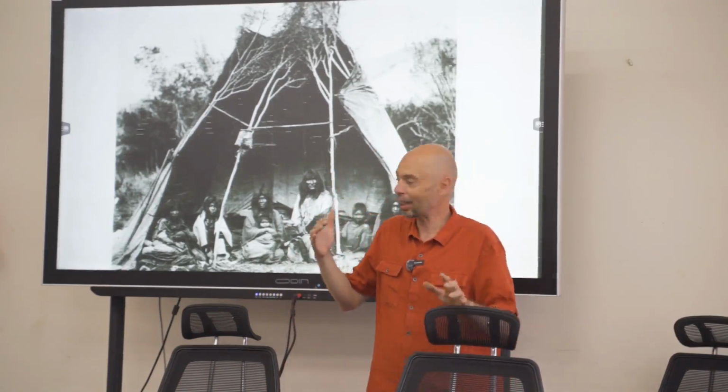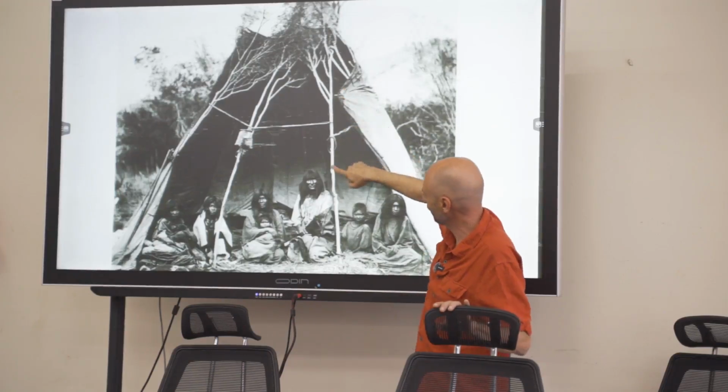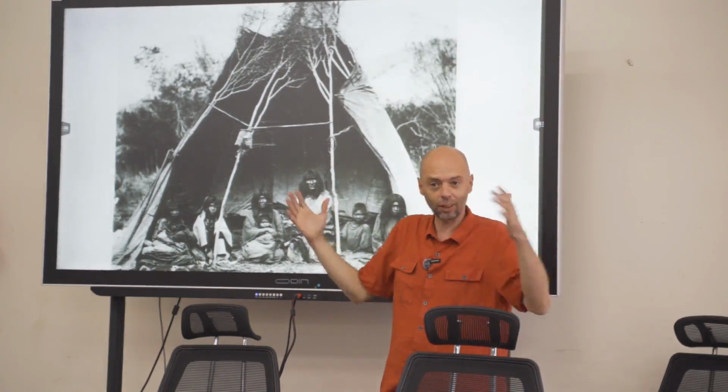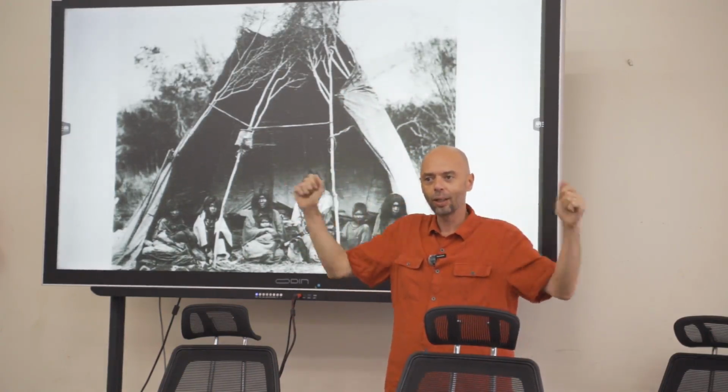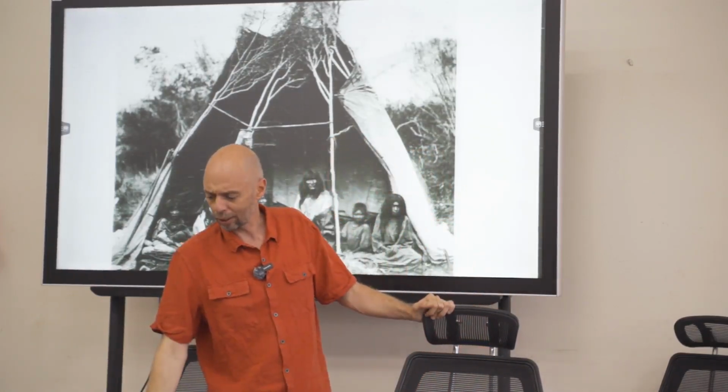In Ukraine, in Russia, you find this kind of houses. And then you can see that the shelters are somehow just a slight modification of the natural environment. I don't know if you can see, but these are not just sticks. These are live trees. They are not planted. They are just live trees which have been bent, connected with some rope and unified with the skin or whatever it is on the top.